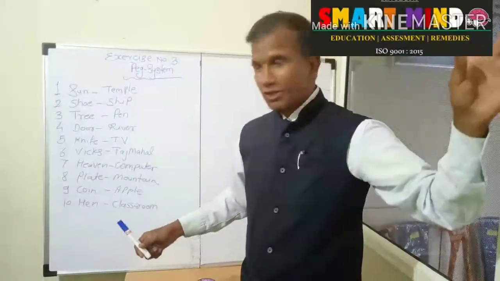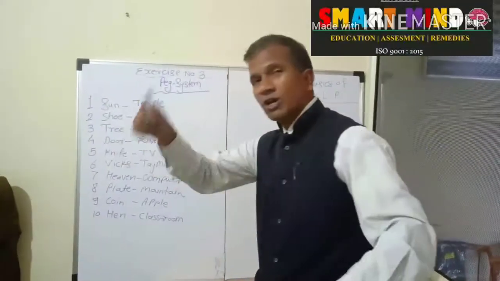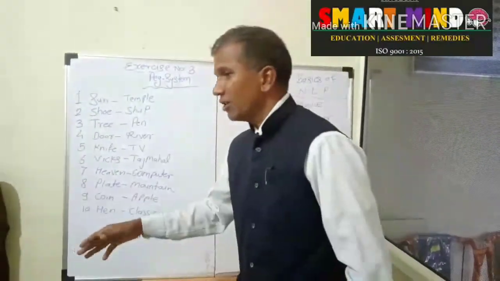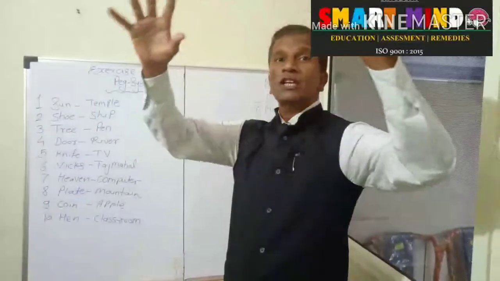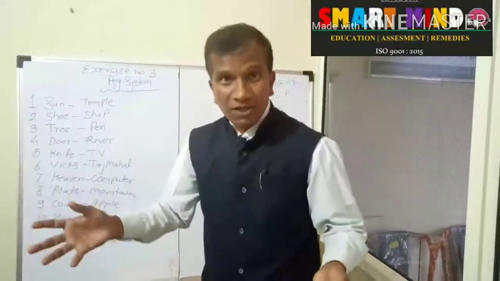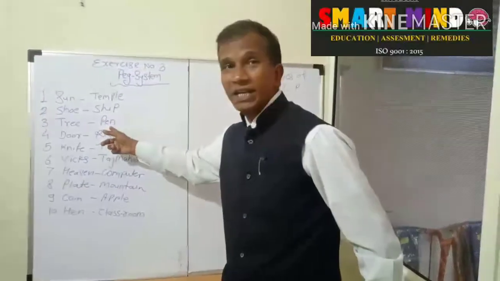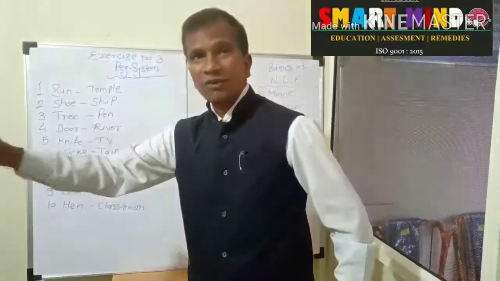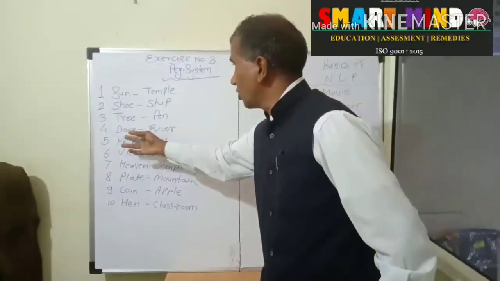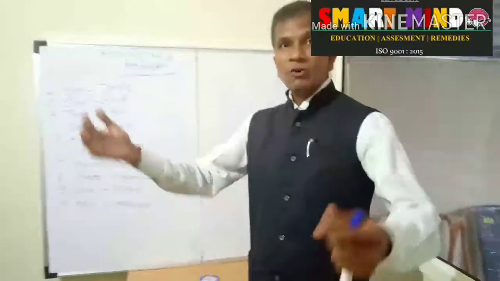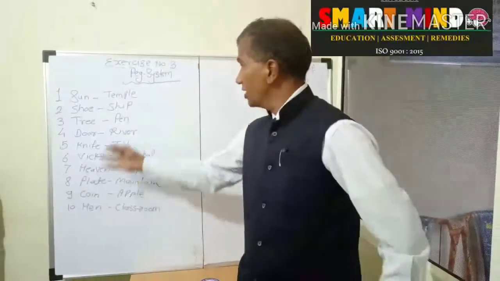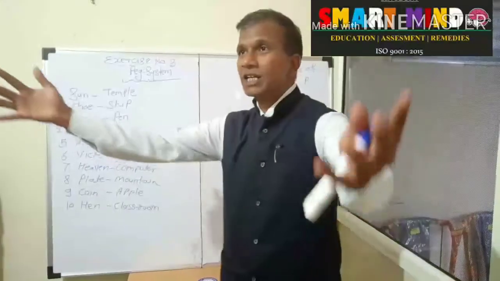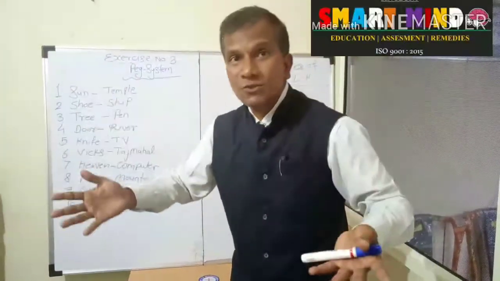Now you collect the friends, you remove that sheep and you collect your shoe, you tie it and go to school. Okay, see the tree. Now you want a pen. You are searching for the pen and suddenly you come across a tree. On that tree, instead of flowers and fruits, you find the pen. You took the pen and start writing. See the fourth, door. You want to open the door. Who comes? Guest? No. River comes. Suddenly a river comes and she welcomes you.